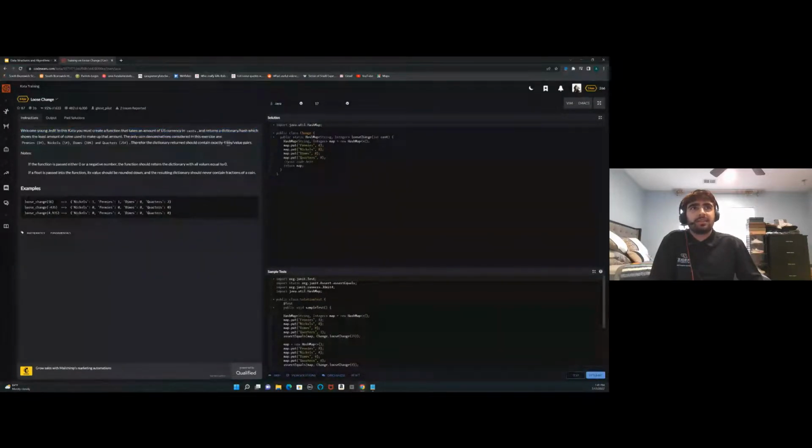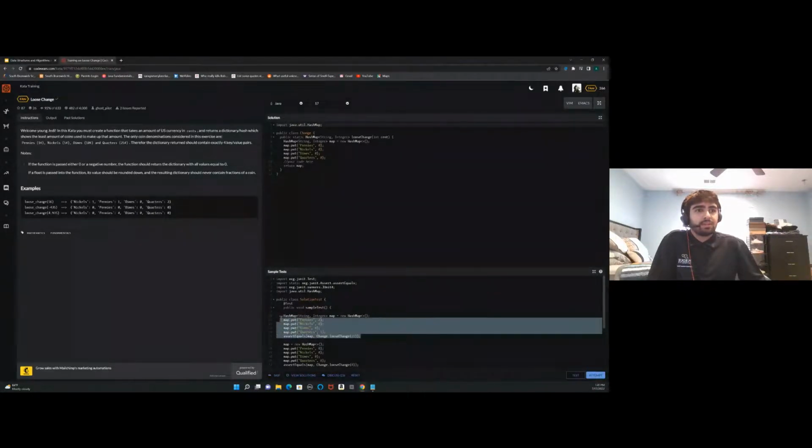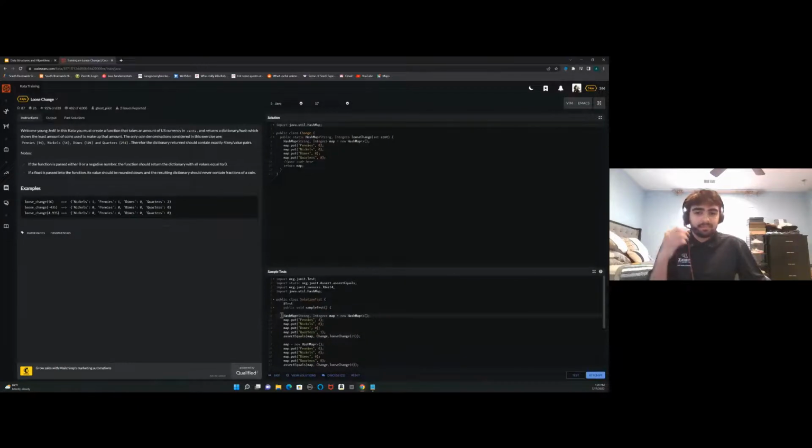Now you can see it said key value. What does that mean? It means we need to use a map. That was your clue that you needed to use that. Here you see the test cases, and this is what your code will have inputted in.